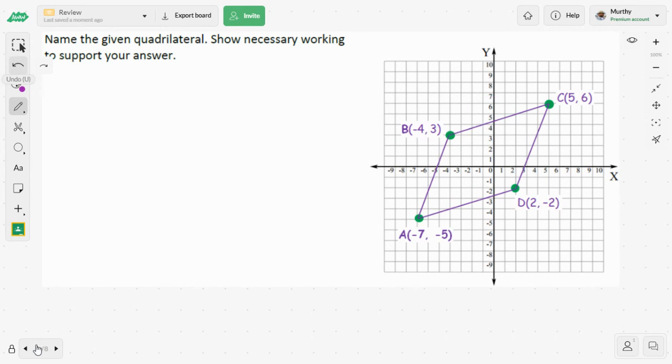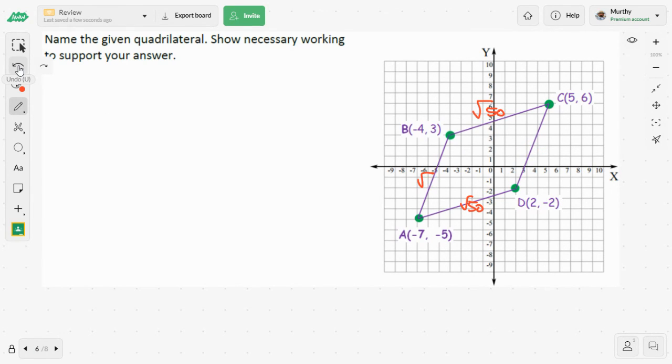Honestly, I did not compute and I don't know what the answers are. Let's say that you got square root 50, I'm just giving some random numbers. They may not be accurate and you may not get the same answer. Let's say that you got all the four side values this way. So you can say that all the four sides are equal, then it is a rhombus, right?